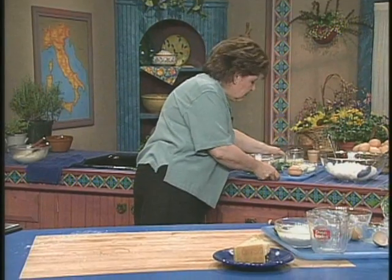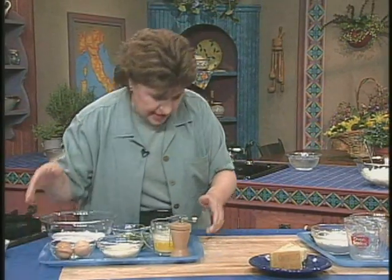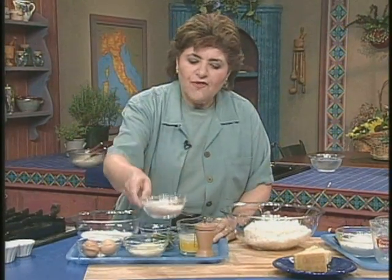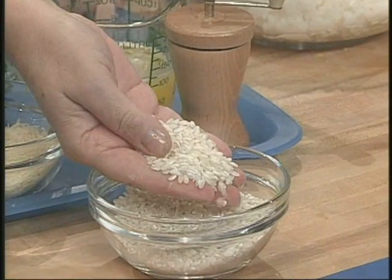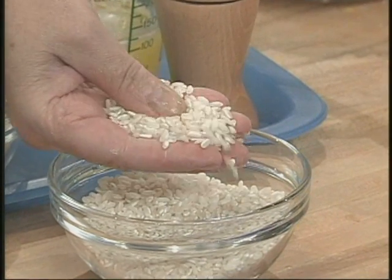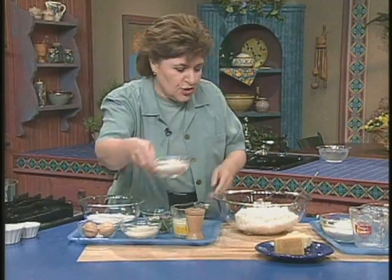But you know what? There's also rice gnocchi. Now let me talk to you a little bit about that. Because in northern Italy, you find them made with this type of rice. This is something called arborio rice, and it's a short grain rice that's used to make risotto. But it's also great for making these rice gnocchi.